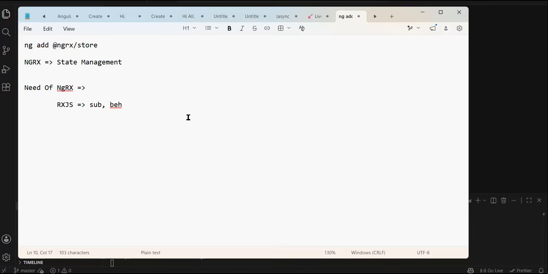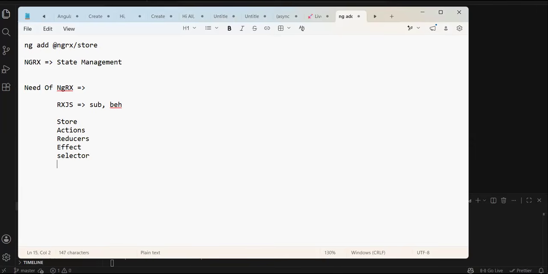Let's see if anyone can tell me what major components there are when we talk about NGRX. First we say store, then actions, reducers, effects, selectors, and slices.